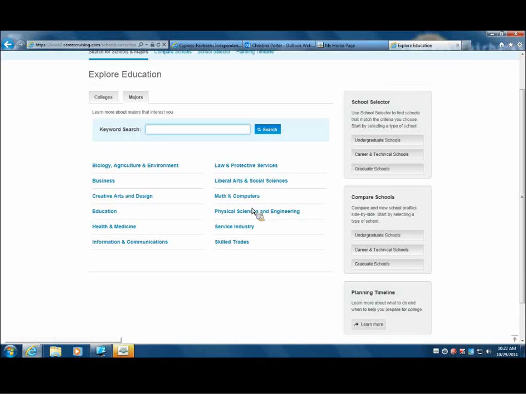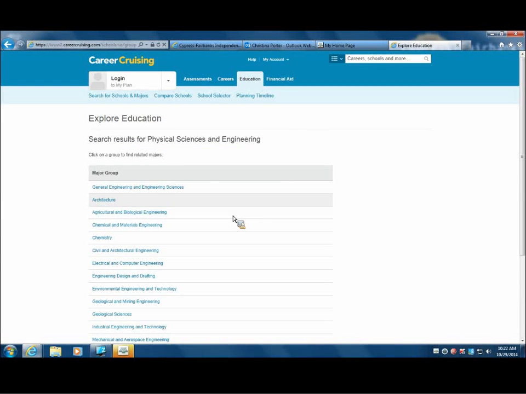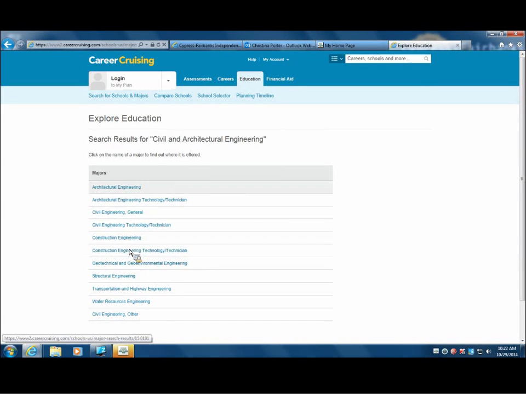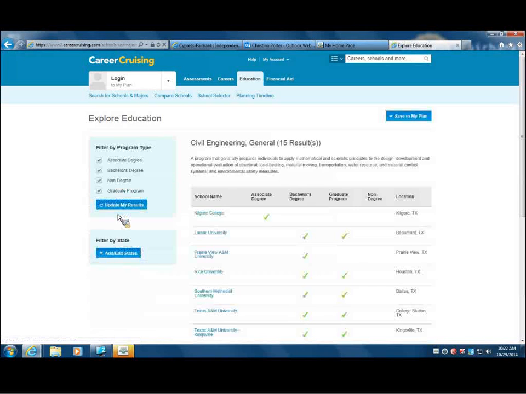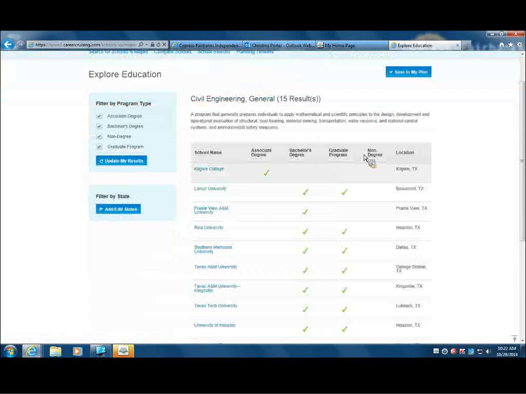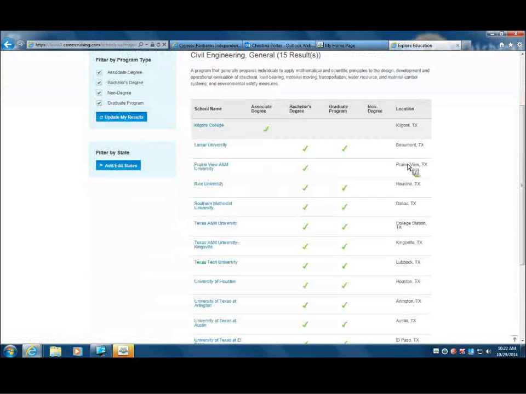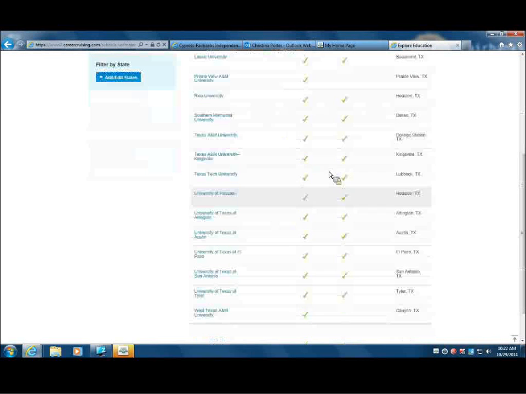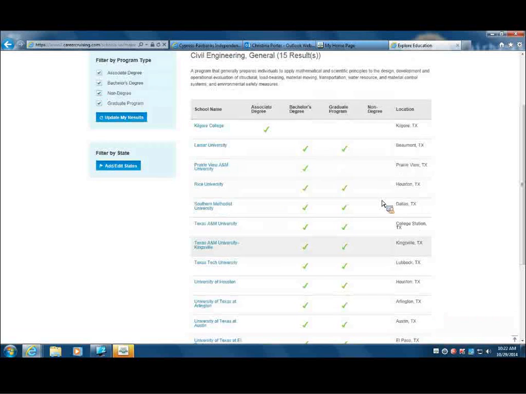If I choose any of these types of engineering, say physical sciences and engineering, I can choose the specific major that I want, say civil engineering. I'll go to general civil engineering. And then it will tell me where some of the colleges are located in the state of Texas where I can study this particular major.